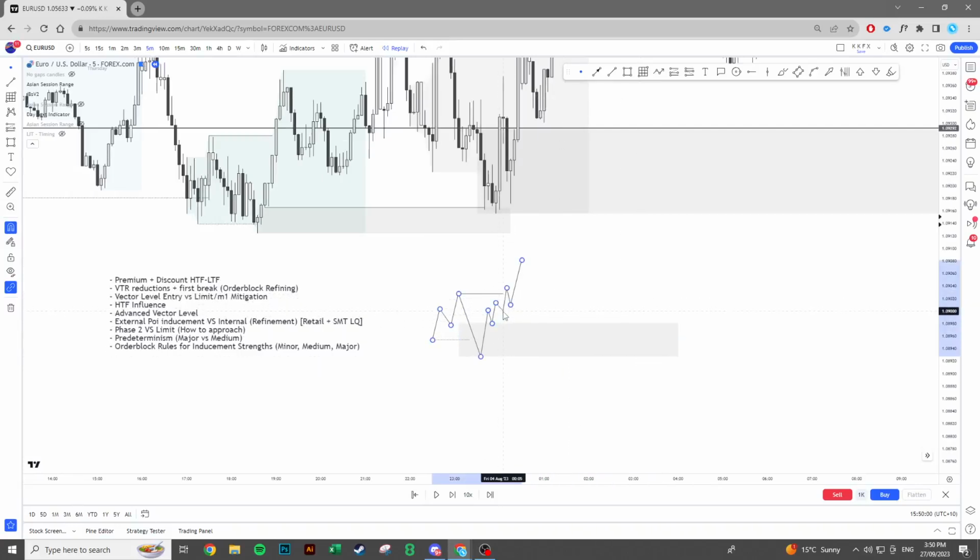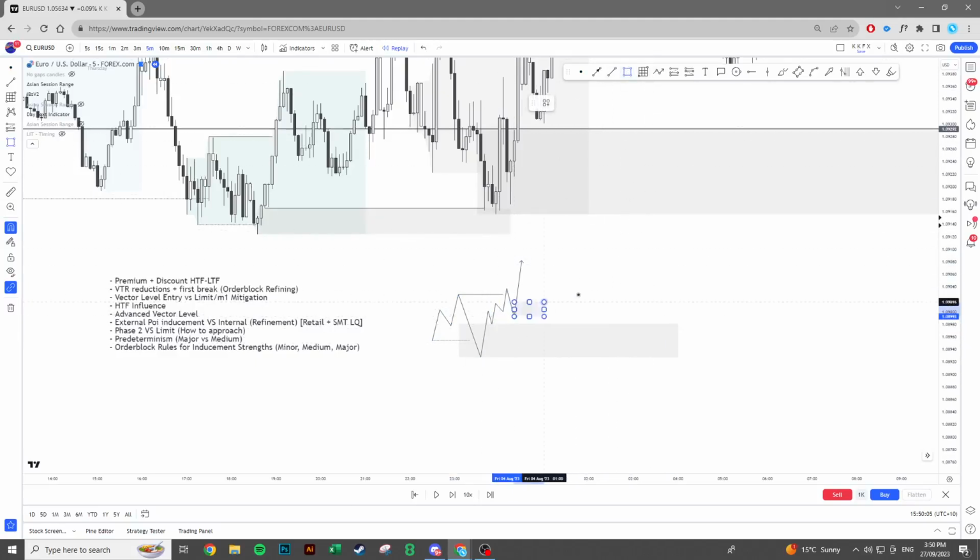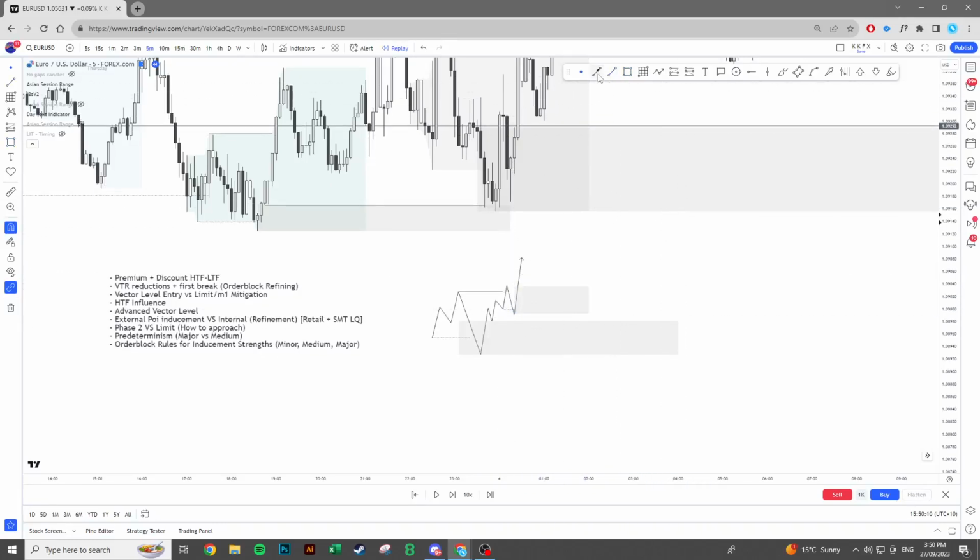Okay. Now, what if one of these swept? Then I would be looking at this and this as well. Why? Because same thing. If this swept, that means this high is an institutional level. Why is this high an institutional level? Because it's swept liquidity. Okay. So following the same thing, we're just zooming in and out, right? So that's our reduction idea. So if we have this pricing, we can look on the 1 minute if we really want to, but as I said, it's not important to over refine, okay?